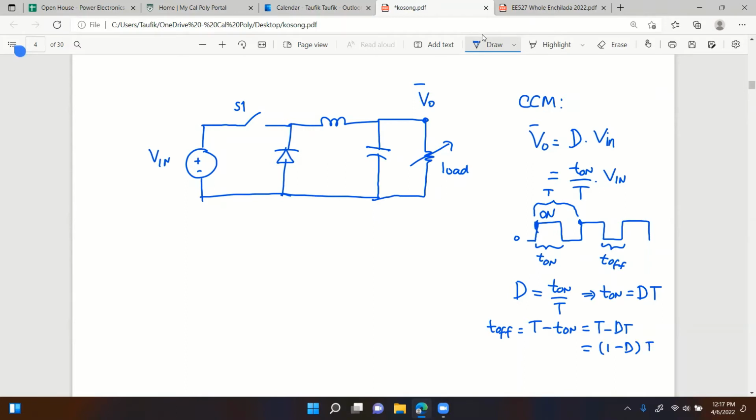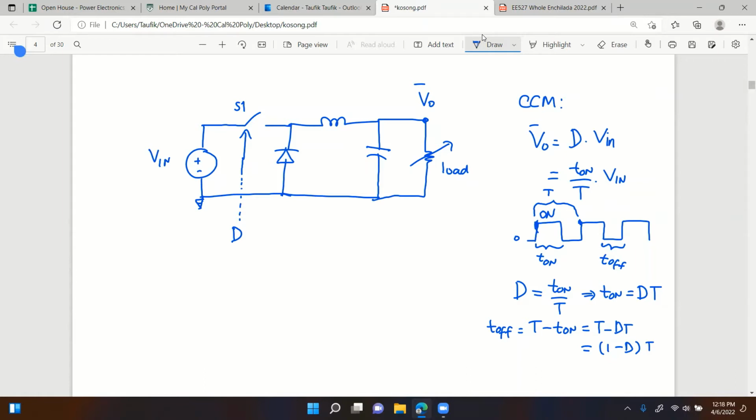Okay. So then back to this buck converter, V out is equal to duty cycle times V in. Again, duty cycle is a signal that we apply to the switch. So we have duty cycle sent to the switch, just like that. Depending on how much duty cycle you put into the switch, that would determine V out, of course given V in. So given V in and duty cycle, you get the output voltage, right?